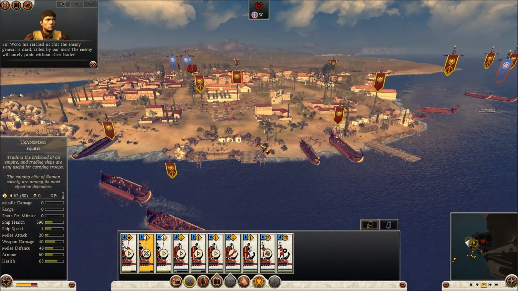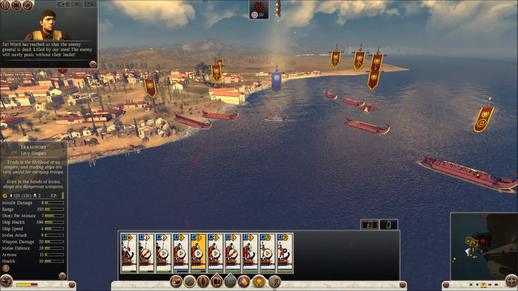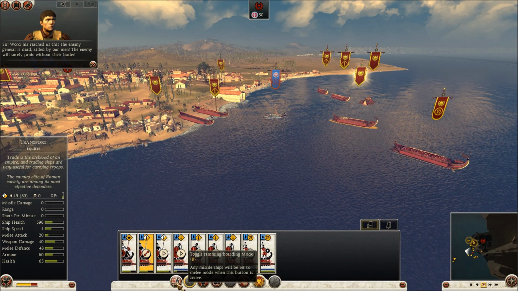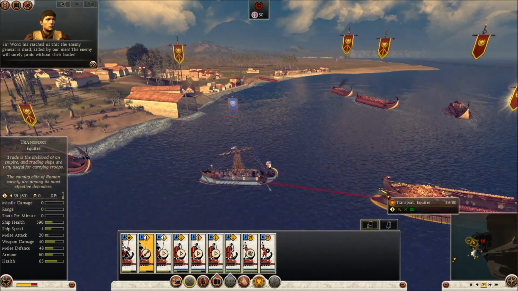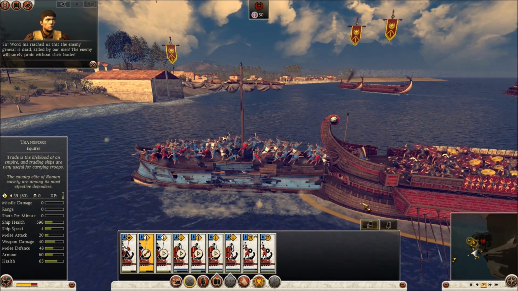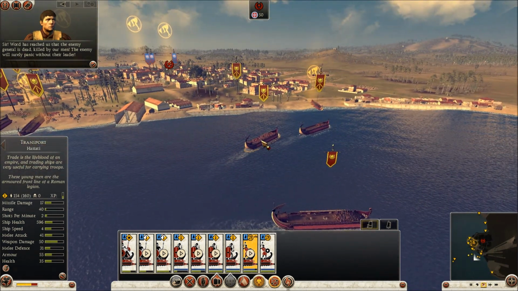Alright, we're getting all our units back on the field. This is good. Very good. I want you to ram. Is it on boarding mode? I think it's on boarding mode. I want them to ram it. Oh, don't you shoot fire arrows at me. No! Come on, do it again. Oh, there we go. That's what I want to see. Okay. Well done. We have destroyed them.